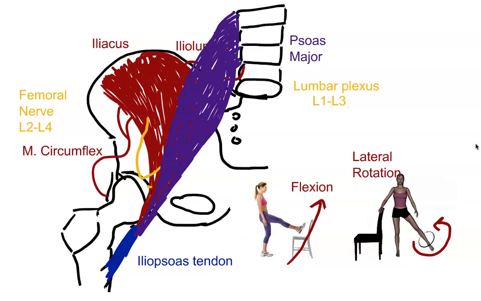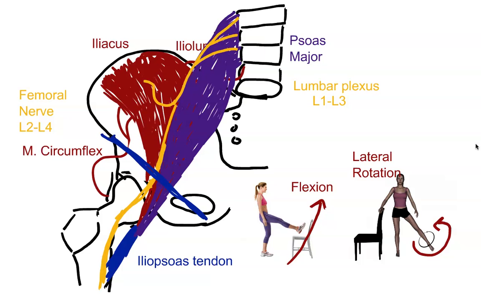The femoral nerve from L2 to L3 or L2 to L4 goes to supply the muscles of the anterior compartment of the thigh. So the femoral nerve, being different to the sciatic nerve, which comes through the greater sciatic foramen, the femoral nerve crosses with the femoral artery underneath the inguinal ligament. It also has overlying branches to the skin, supplying the cutaneous innervation of these muscles.